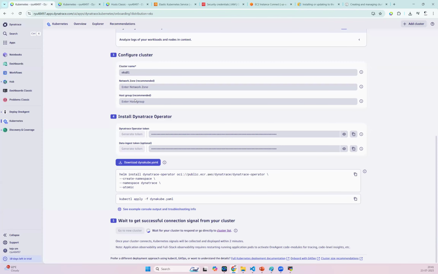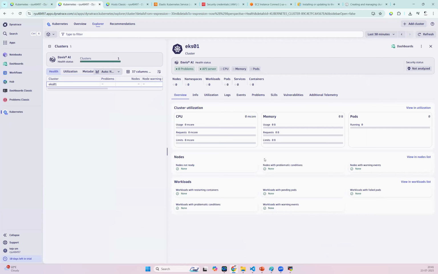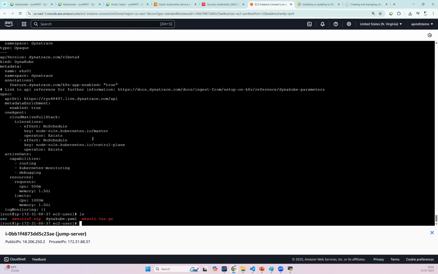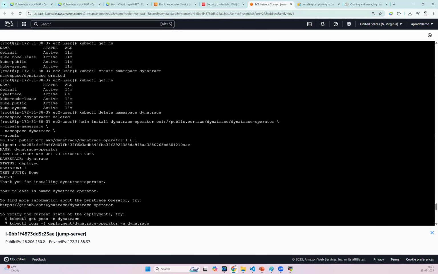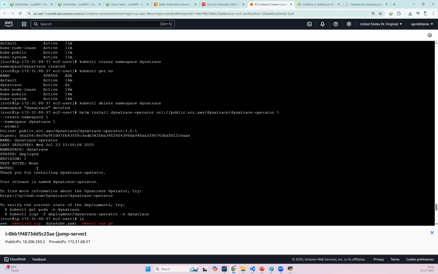So now if you go here, still that is fine. Now you go here. It will take time, 5 minutes minimum, to get all the data reflected. Okay. So now when you install this, what is happening? You see, Dynatrace operator got installed. Thank you for installing Dynatrace operator. So now we are installing Dynatrace operator, and on whatever worker nodes we have, the agent will get deployed. So now we have 2 worker nodes.